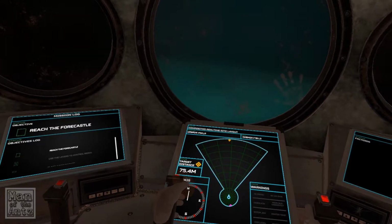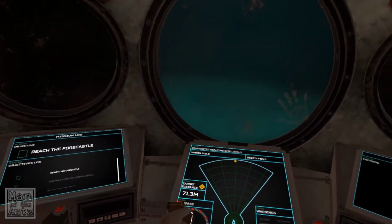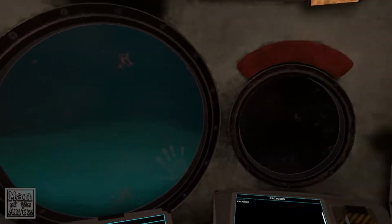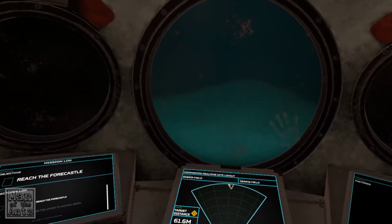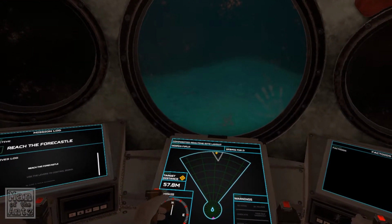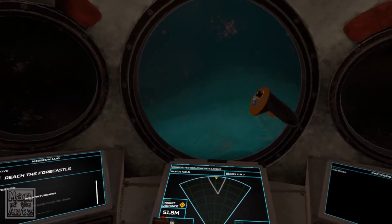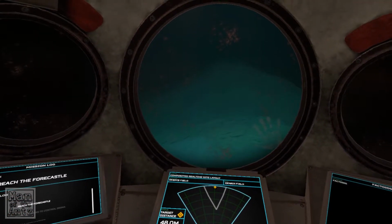So 75 meters out. Bit of a load-in blip. Well, I like it so far. Is that the Titanic? Well, that's kind of cool. I mean, on the radar, not the sandbank in front of me. I'm not quite that dim.